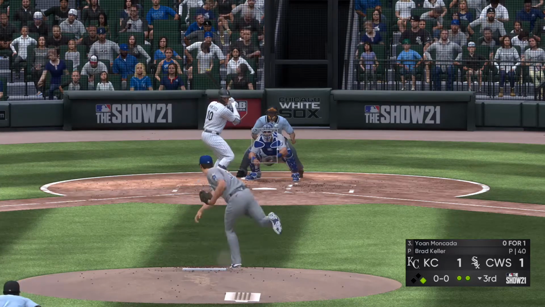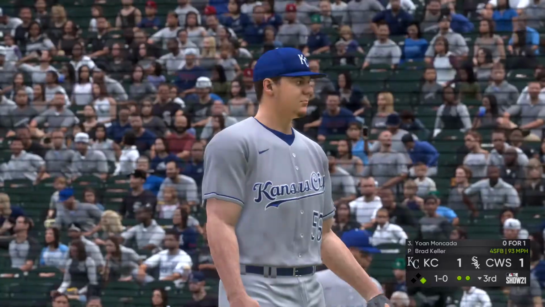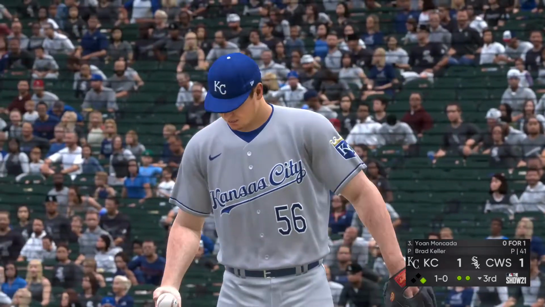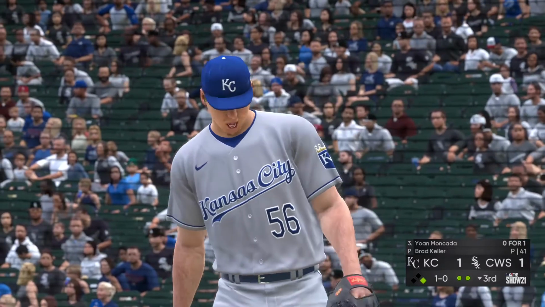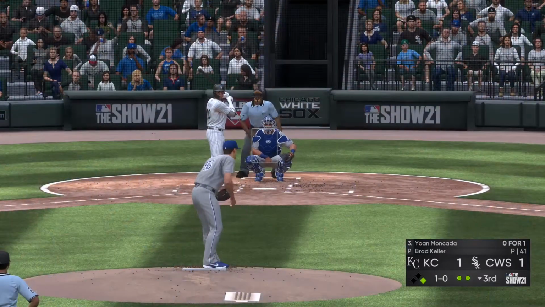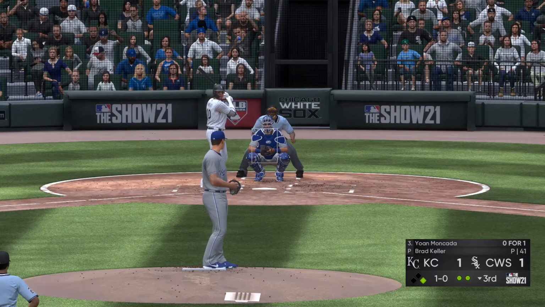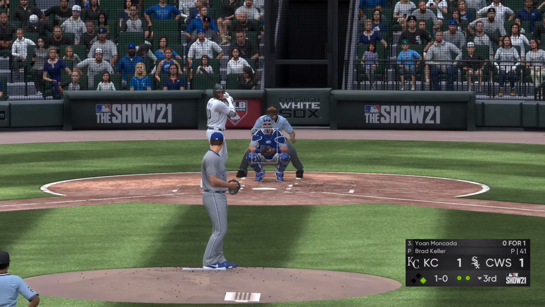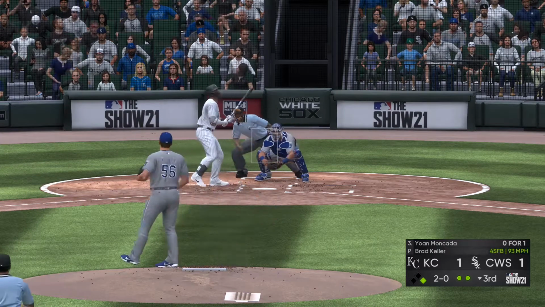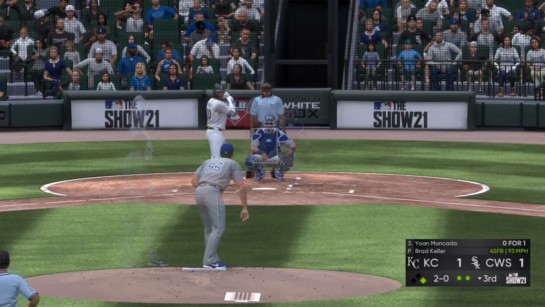From the belt, kicks and deals. A ball and no strikes. There's not too many umpires in the game that are going to ring that for a strike right there. That was borderline up, even though it was in the zone. Madrigal leads off first with a pair of outs in the inning. Two balls and no strikes. The count to Yoan Moncada.